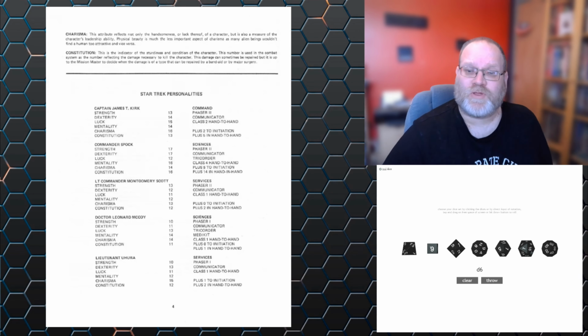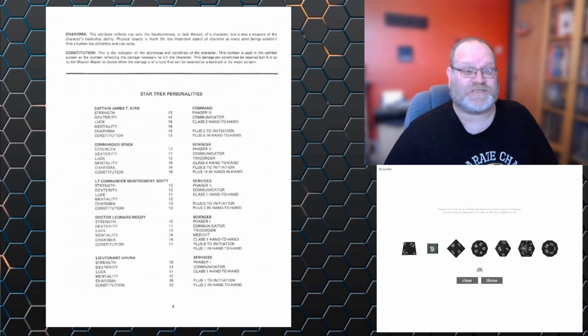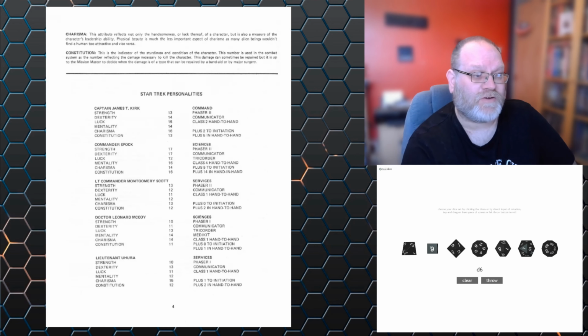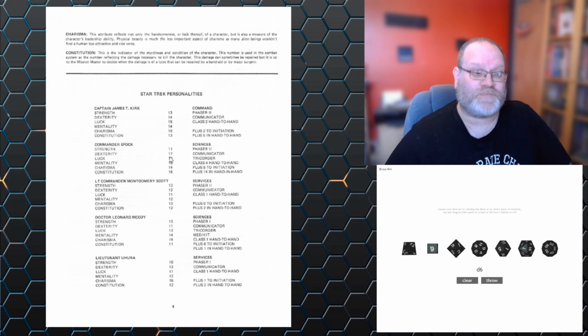So initiative. Well, in this game, there's two versions of initiative. There's a basic system and there's an advanced system. The basic system is covered here on page 8. Everybody declares actions, and then it goes in dexterity ranking from high to low. So Kirk here has a dexterity of 14. Spock has 17. So Spock goes first in the basic system.